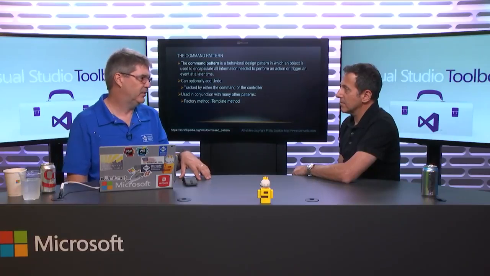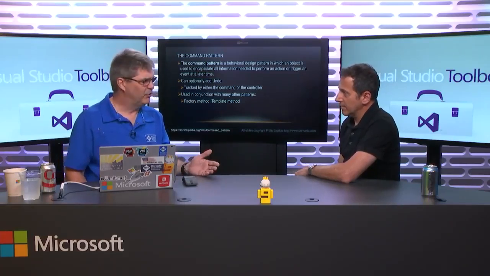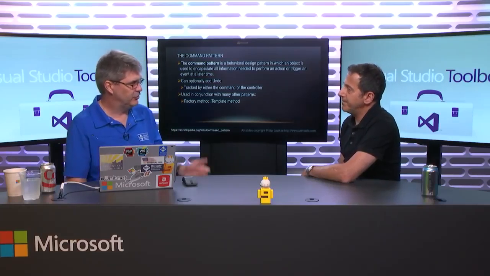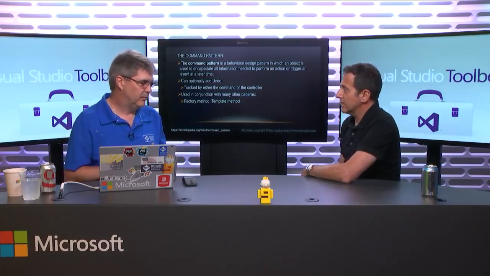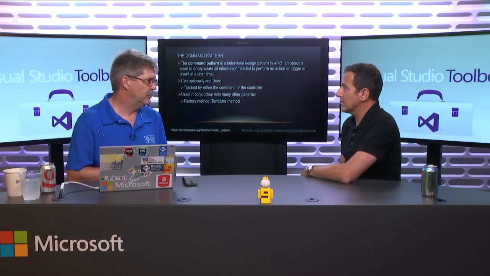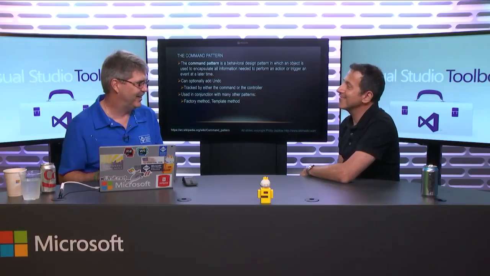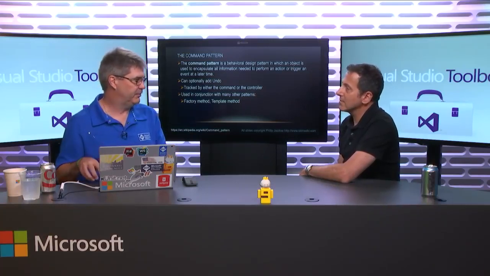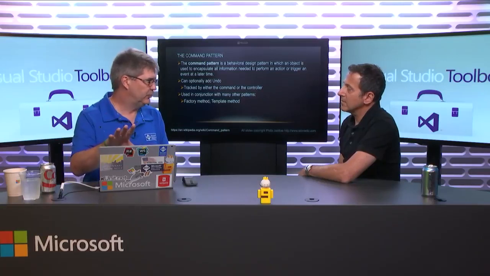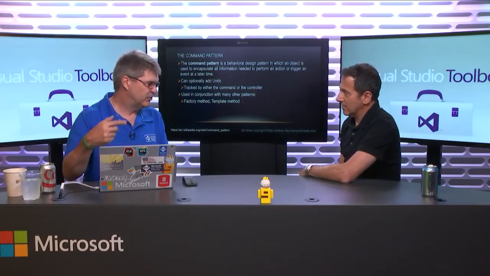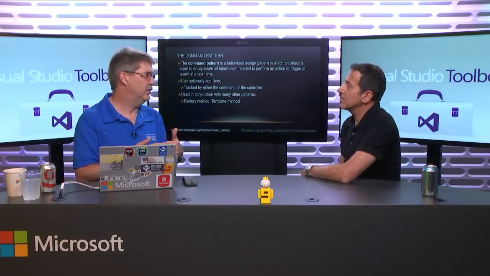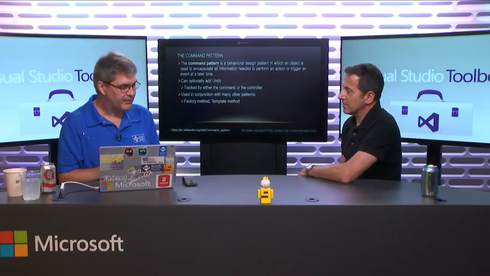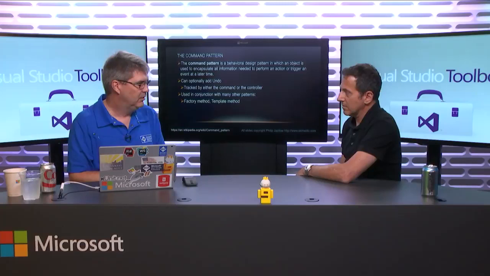Now there's an optional aspect of command, it's the undo. The remote control is not really a good example for undo because you just push the button again and it turns on or turns off. But a great example of the command pattern with undo is the most famous keyboard combination that all developers use, which is of course Control Z. Oops, I didn't mean to delete that, Control Z. That's a command being sent from the keyboard that goes into Visual Studio or Microsoft Word or whatever and reverses the last action done. So it's keeping track of what you did and then calling an undo on that. And so it's an optional part of the command.